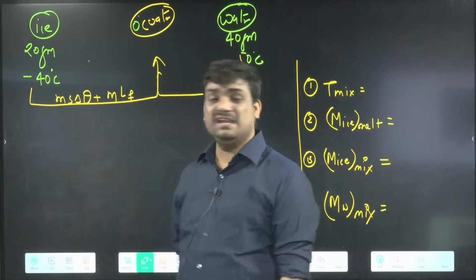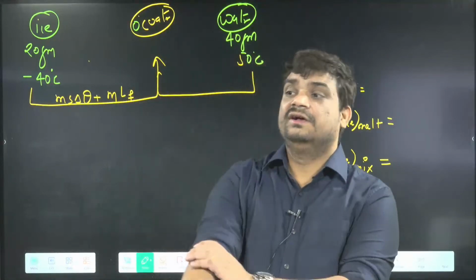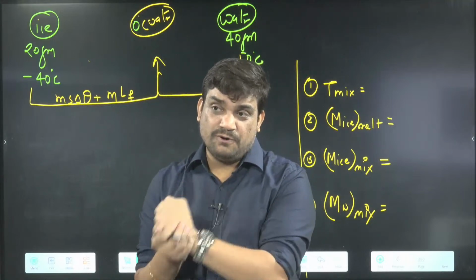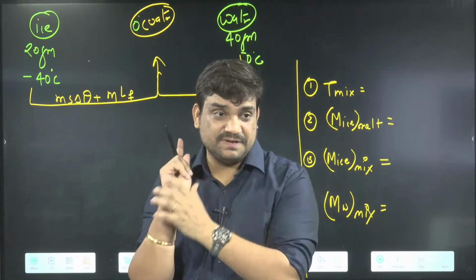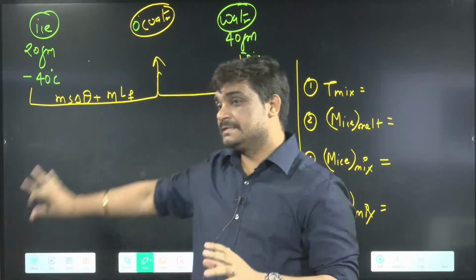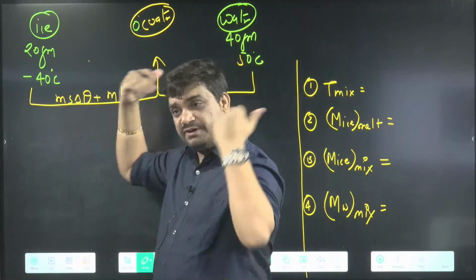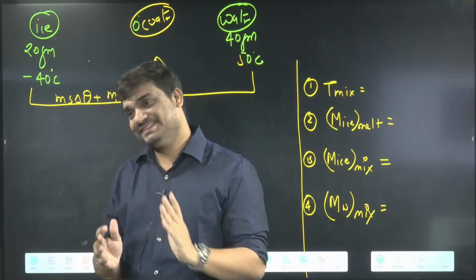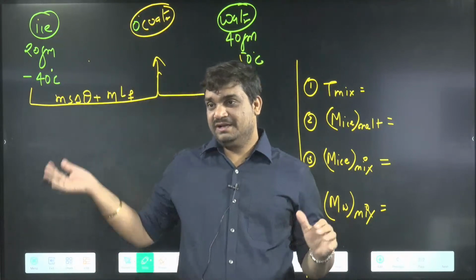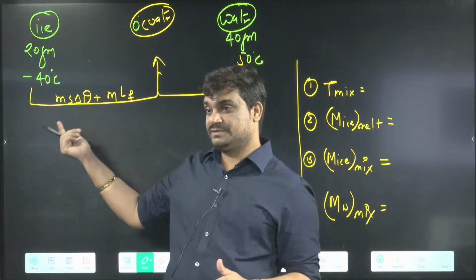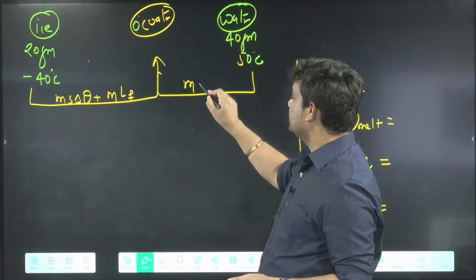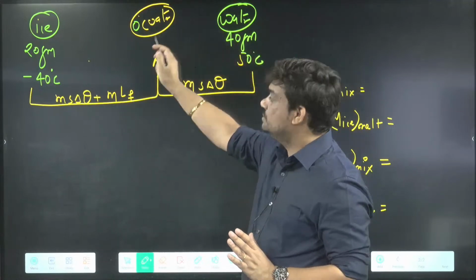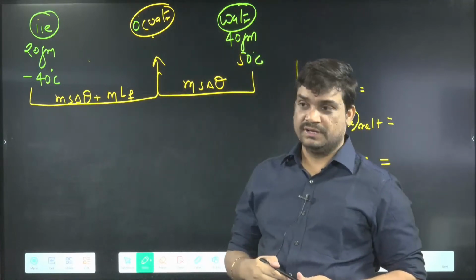Again here, what should be the value of S? What do I have to take for S? S 1 or half? What should be the value of S, specific heat of ice, 1 or half? Whatever you say, I will take that. But I am confident that you will tell the correct value. Meanwhile, you are answering, this side I can write only ms delta theta, because water will be decreasing temperature from 50 to 0.